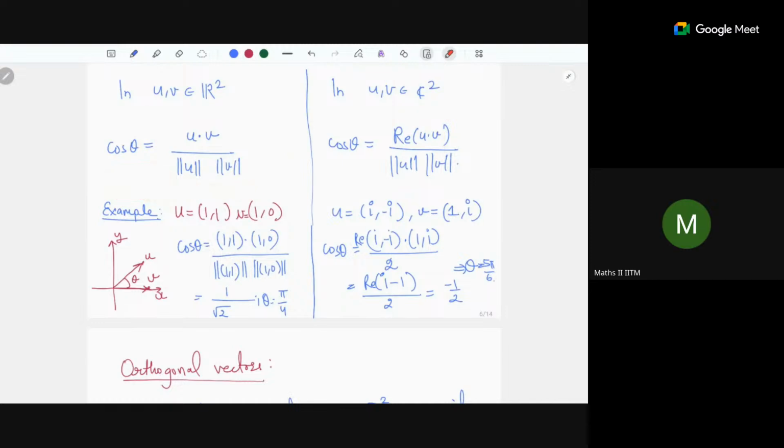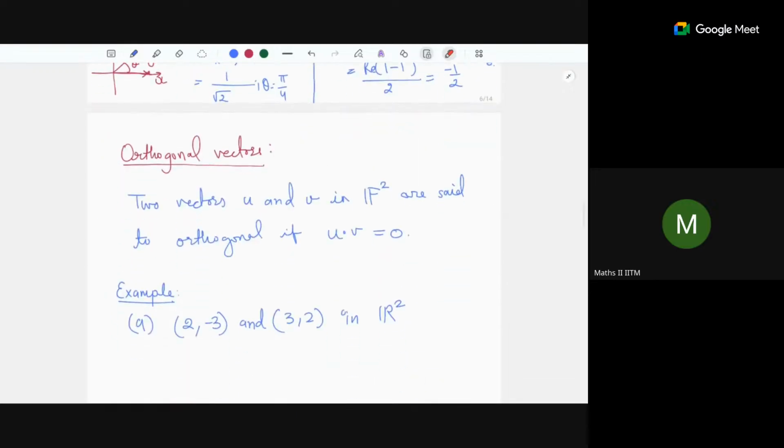So we can generalize the same for C2 also. In particular, we say two vectors u and v in F2, where F2 means that it could be C2 or R2, are orthogonal if their dot product is zero. You need to be careful because I am taking a general definition. When you have vectors in C2, you have a complex inner product applying. When you have vectors in R2, you are applying the real dot product, or standard inner product of R2.